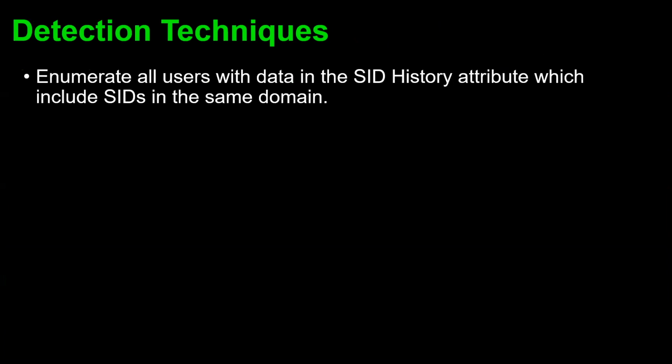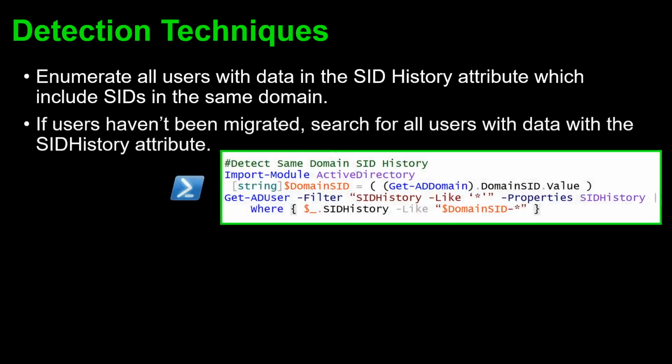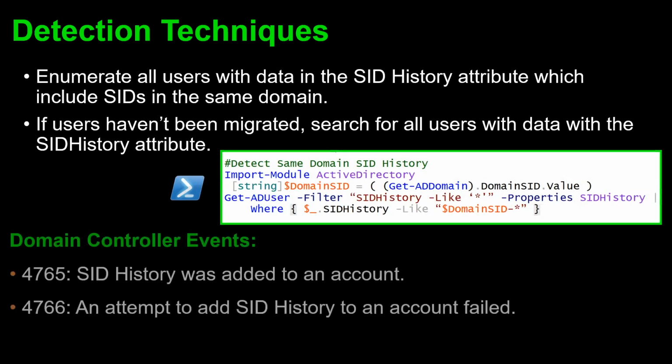So let's talk about detection techniques. It's really about enumerating the values, making sure that you know the SID history values. So if you haven't done a domain migration, if you see anything in the SID history, you probably better look into that. That's really kind of done with some of these PowerShell functions. So just query that. And then also look for SID history values of your current domain in that SID history value. Again, the PowerShell functions are available, and I'll post those online.